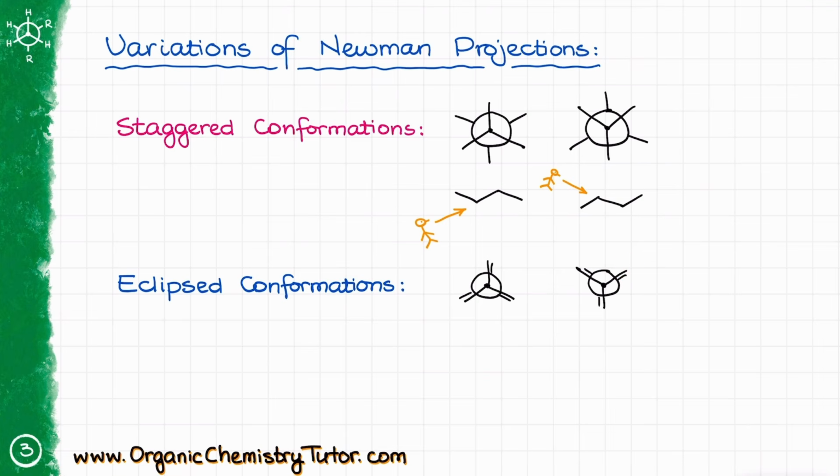And since we cannot realistically show two groups one behind the other, we'll have to offset the back atom just a little bit. Make sure that you are doing it very carefully and your structures are easily distinguishable. If I cannot distinguish your eclipsed structure from your staggered structure, I can guarantee your instructor is going to take points from that. You will immediately know that you have an eclipsed conformation if your molecule looks more like a U shape, something like this or something like that, rather than just a regular zigzag.